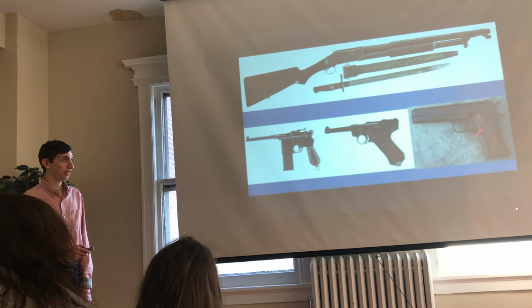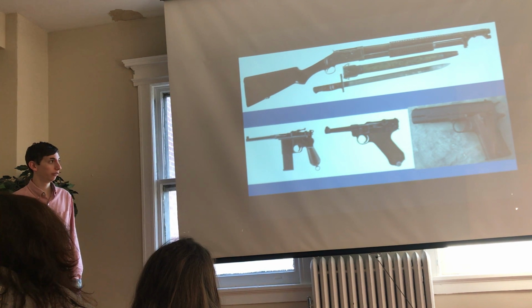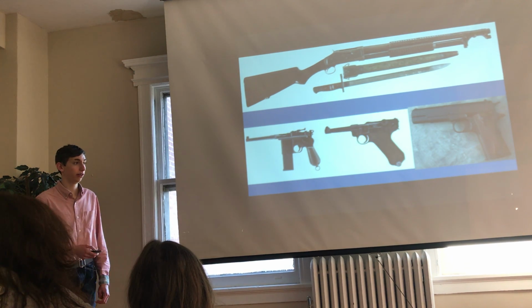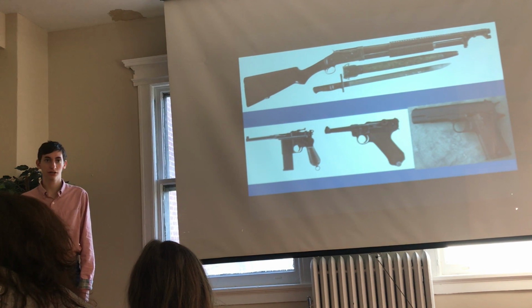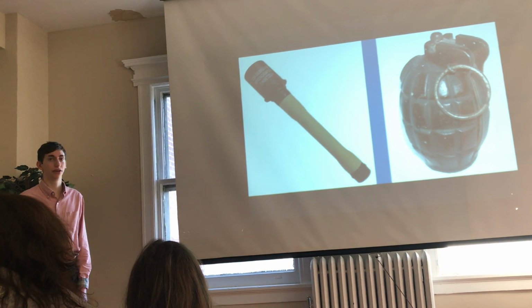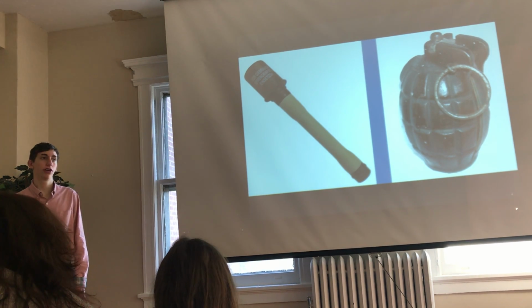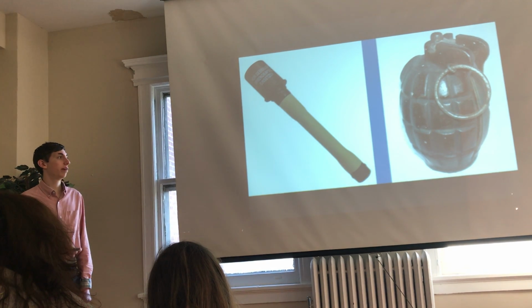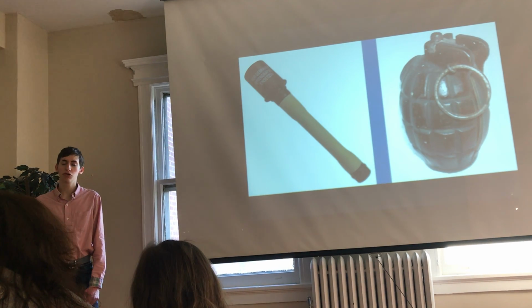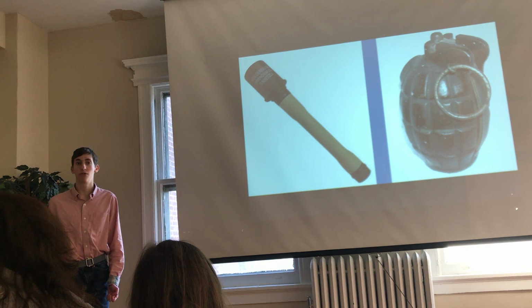And then this is the M1911, which was, and still is, a very famous American pistol, very reliable, and the U.S. military continued to use this in certain areas until, I believe, very recently. But those are some very famous pistols. But actually, when you were assaulting a trench in World War I, oftentimes your firearm, your pistol, your submachine gun, even mostly bolt-action riflemen wouldn't use their firearm as their primary weapon in a trench.